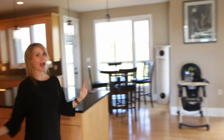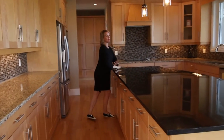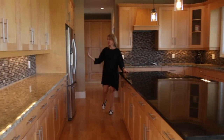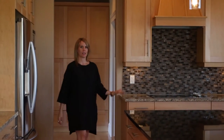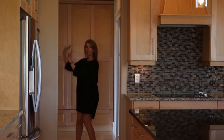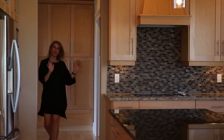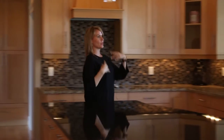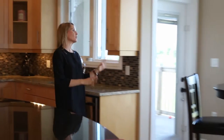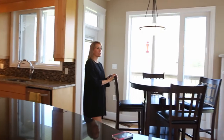That leads into number two, which is this GI-normous kitchen. Check out these cabinets — so many cabinets. You've got a massive granite island, stainless steel appliances, oven, microwave, big windows, plus you have a giant pantry here. Pretty sure you have enough storage space, hopefully for your family, plus you have this cute little dining nook here with all of these windows. Imagine how great these views will be all year round.